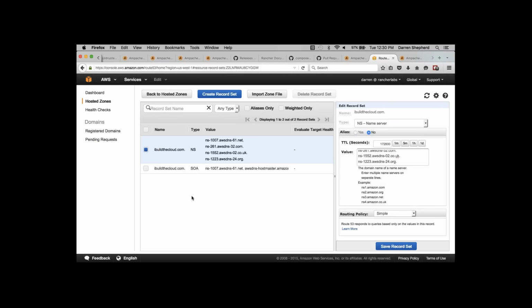Then there was a question from Joseph Melfi, who's asking, for internal service discovery, what does Rancher use to keep that in sync? Is it possible to use Consul, or is it a fork of etcd or some kind of custom solution? Maybe just for our own internal service discovery, Joseph. How are we doing that?